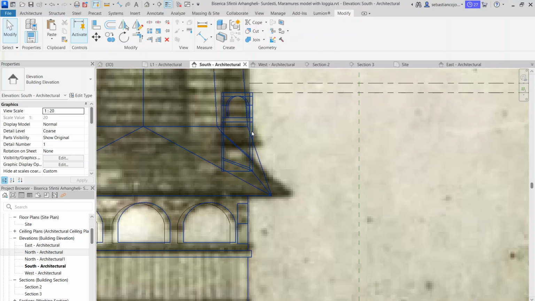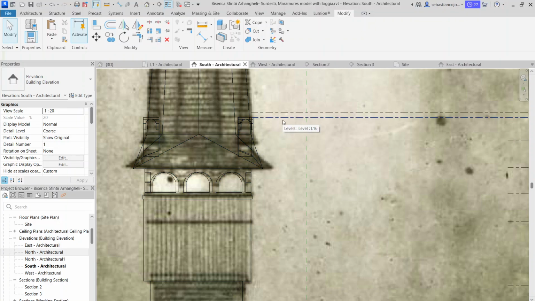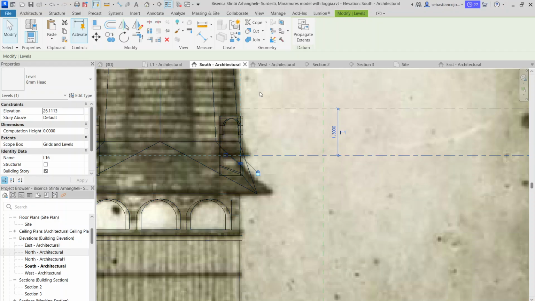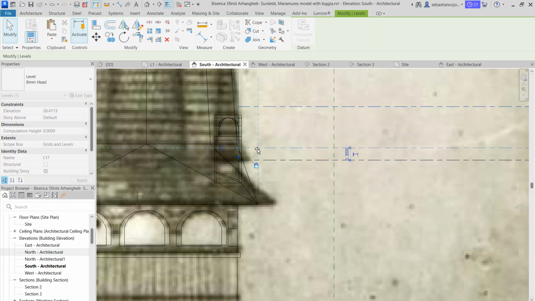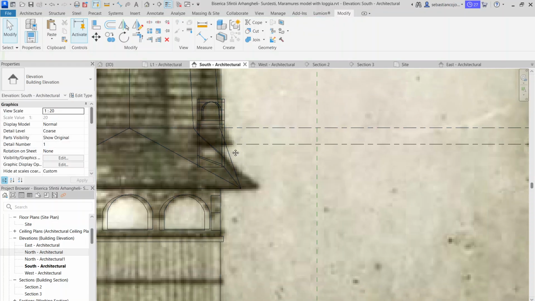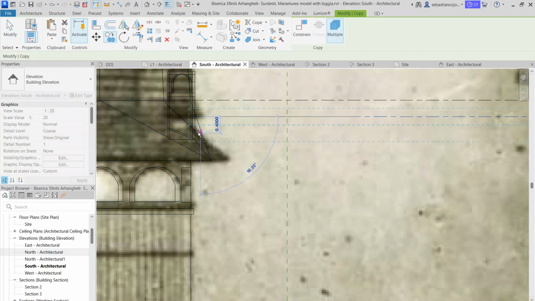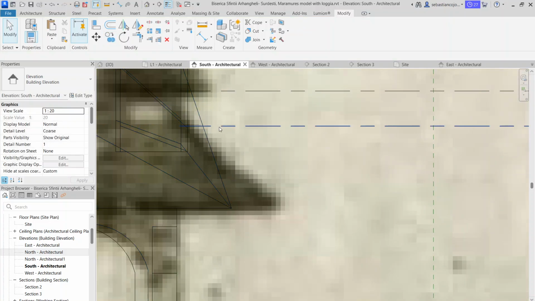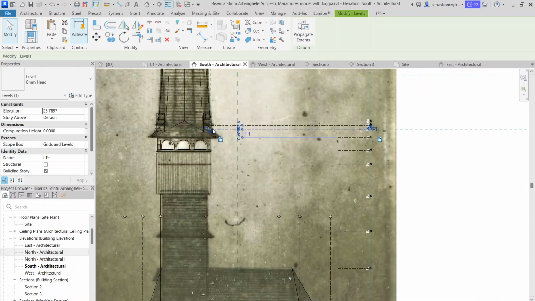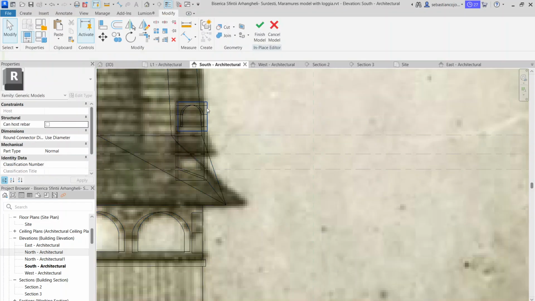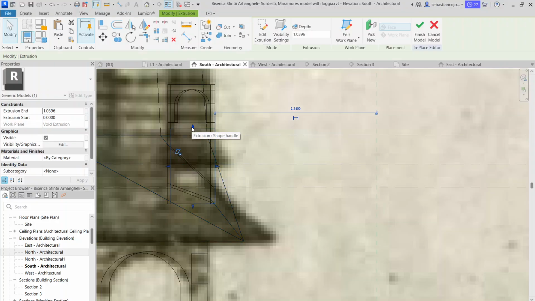Whoa. This needs to be far lower. Let's see if we can. Actually, this upper part needs to be here, and this inflection point for the roofs needs to be here. And let's see if I can put another level around here. Here it would be the base. Okay, let's see if we can actually modify. My aim would be to have something around here.